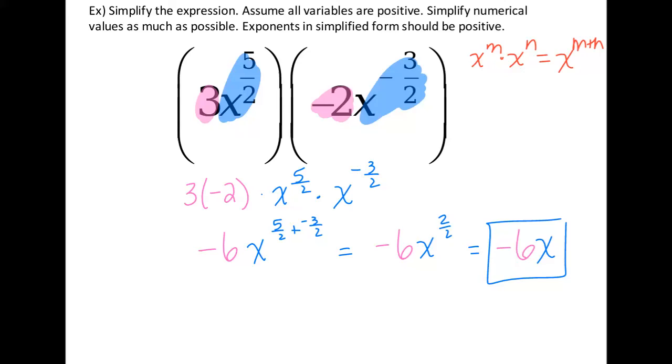Okay? Now, you guys can skip this step and you can skip this step. I don't need to see all of this work right here. I was just showing it really explicit so you understand kind of where things are coming from. But I can just go 3 times negative 2, that's negative 6. And I know I'm going to add them. So 5 plus negative 3 would be 2. And then 2/2 is 1. You can skip all of this right here. If you can do that all in your head, you can skip to this step and then just simplify the fraction.